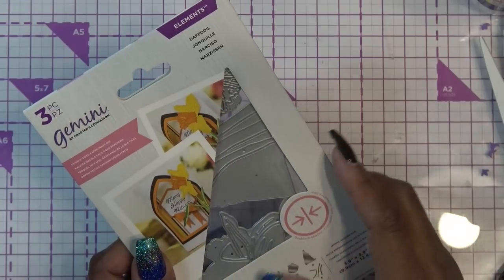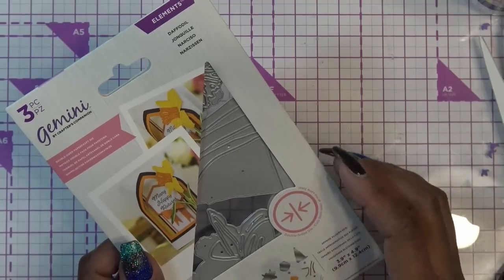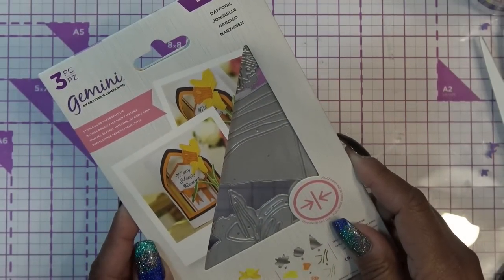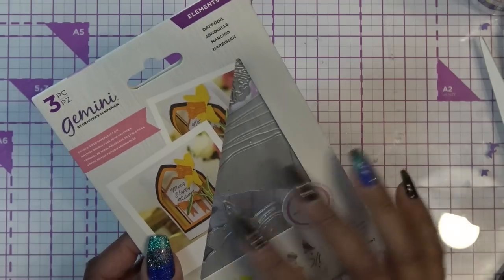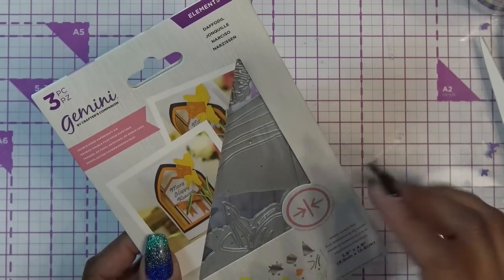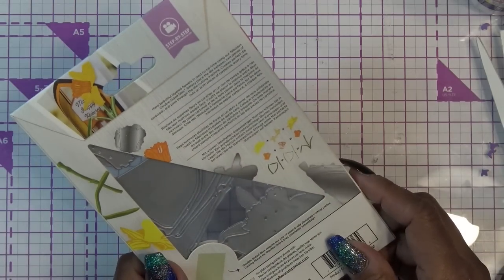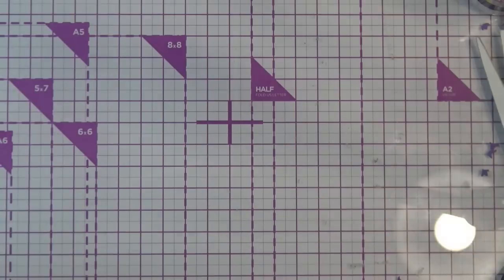So this is a Daffodil die auto ship from when they did the double-sided flower dies back in August, I think. Yeah. And so this is the first one. I did allow this one to come because I kind of like it. I thought, you know, it is pretty. I like it. There's one that I'm not allowing to come in. I think the crocus, because I don't really care for it. So maybe we'll see what I review at the end of this video because I do want to try something out. So we'll see. So I have that just came in.